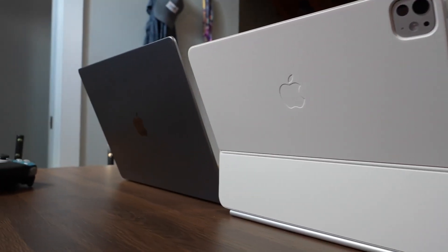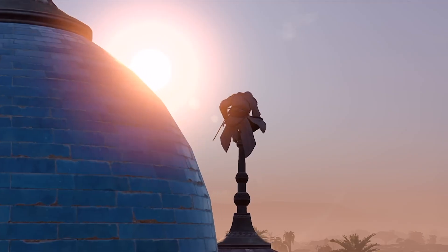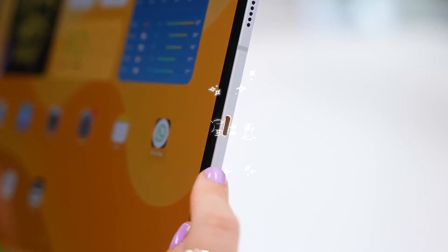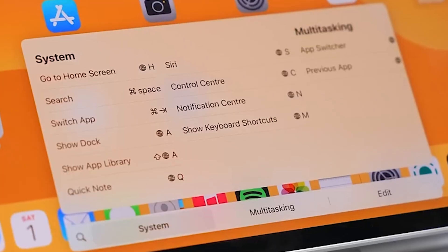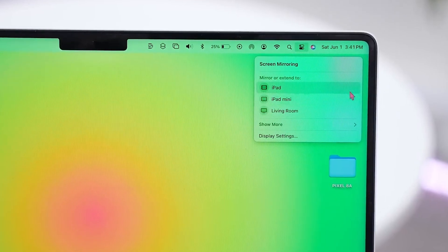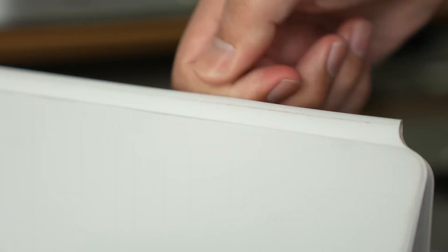So, why buy the iPad Pro M4? The iPad Pro M4 is a powerful digital powerhouse that revolutionizes the digital experience. Its M4 chip delivers unparalleled performance, allowing for effortless gaming and video editing. The 12.9-inch Liquid Retina XDR display offers HDR content, perfect color accuracy, and amazing image quality. Its lightweight, slender, and elegant form makes it both portable and durable. The advanced camera allows for professional photography and video recording. With numerous strong features that increase productivity, the user interface is smooth and easy to use. Its battery lasts for approximately 10 hours, so you can use it for the entire day. Spatial audio support delivers crisp, dynamic sound.